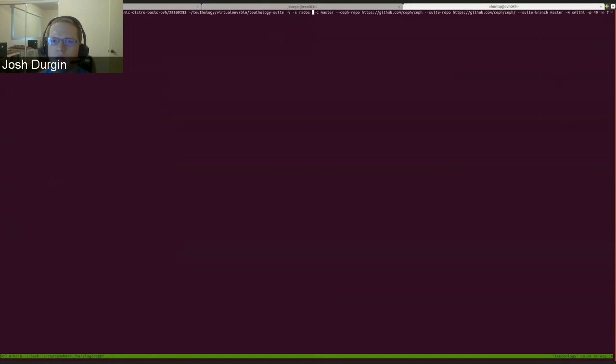Then you'd specify the version of the branch that you want to run against. So this might be, say, if you're doing a backport, wip-luminous or something.